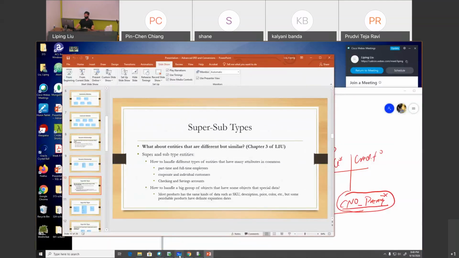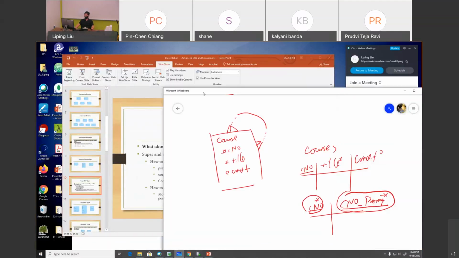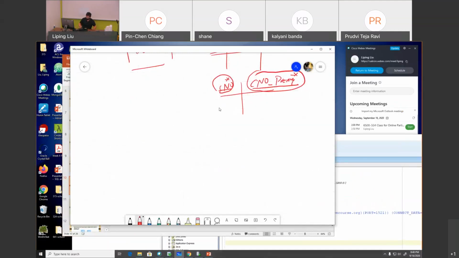Let's go into the slide again. So how do we do it? Let's say all the employees. All those common attributes will belong to all employees. So they will have employee ID, employee last name, employee first name, employee job, and maybe this is required, this is optional, and maybe phone number. So all these are common, okay?